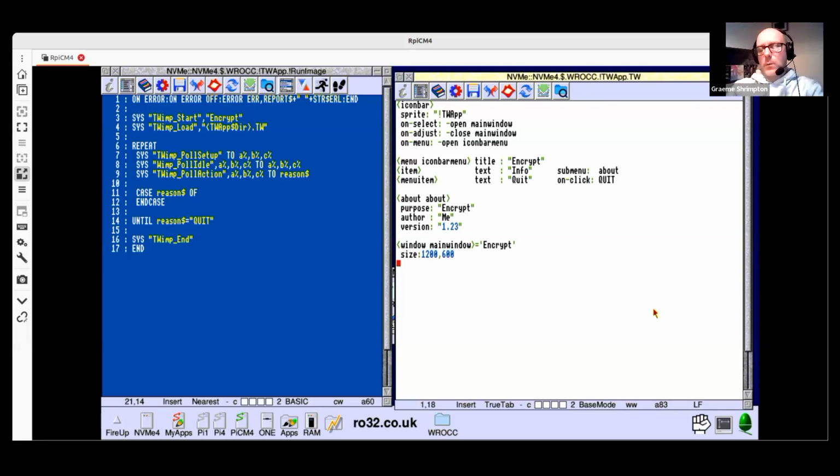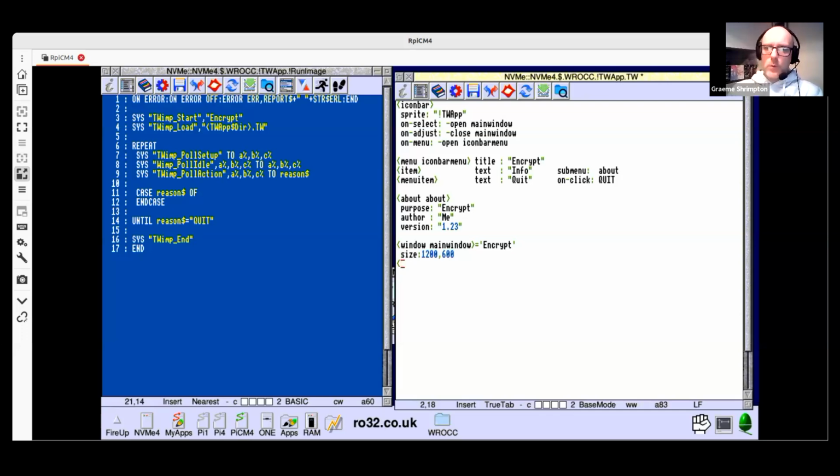What we want to do is create an icon in the encrypt window. We want to be able to drag, let's say, a text file into that window. And we'll have some options and some radio buttons in there to select the type of encryption that we want. They're all going to be simple and pretty much useless in the real world. And then we want to make a menu to be able to save the encrypted file off. So we'll start with the file name and being able to drag a file into the window and fill that icon in with the file name.